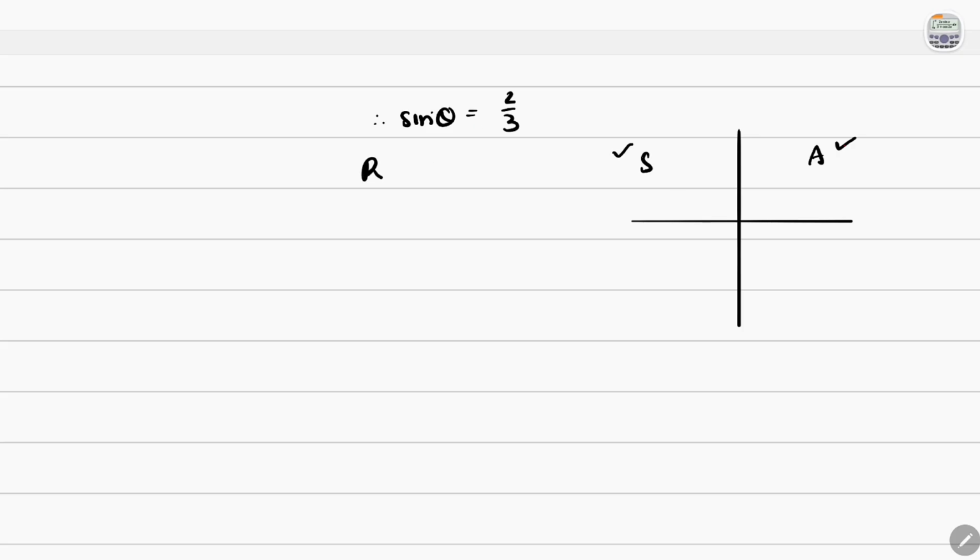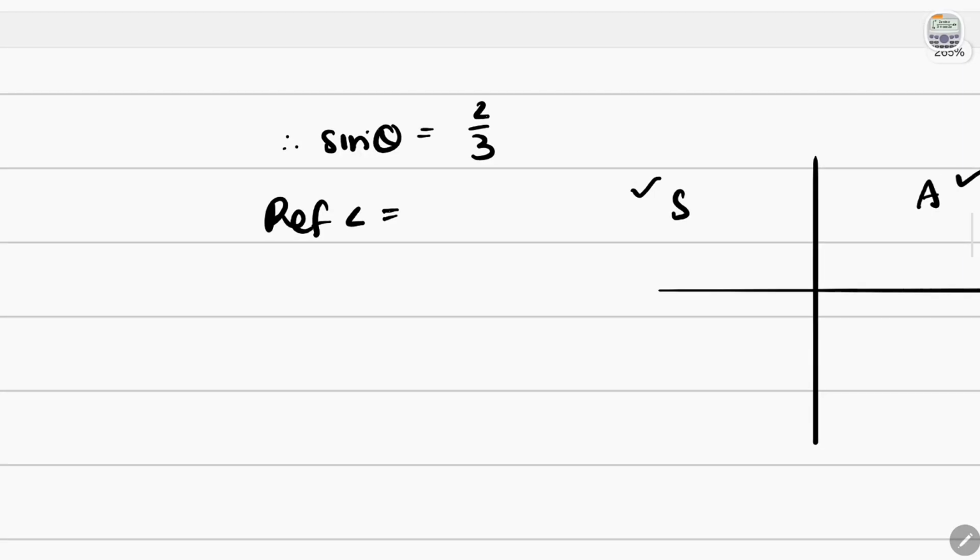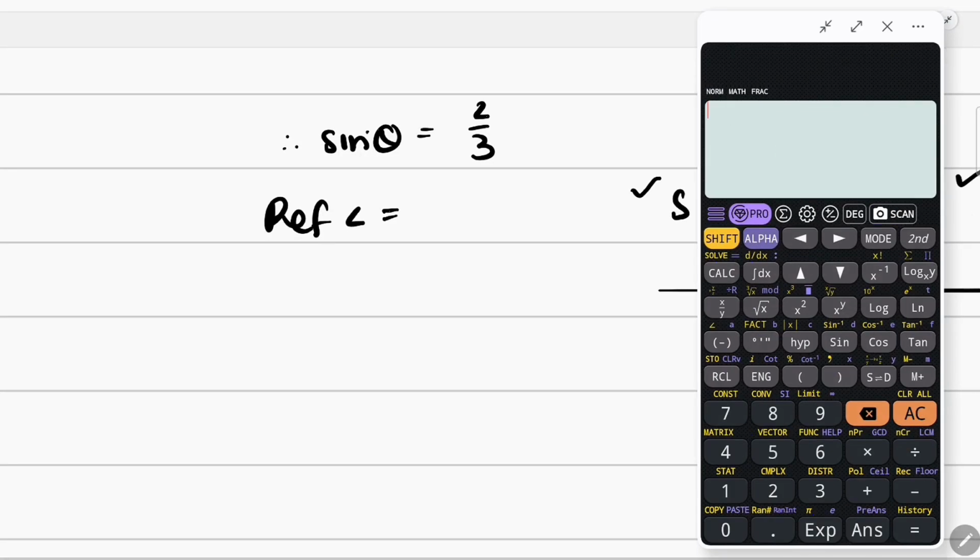Let's find our reference angle. When sine theta equals 2 over 3, we'll find it by simply saying arc sine 2 over 3. And at this point you can safely round off, because you see how we just have theta here, not 2 theta or half theta or anything like that. So we don't have to consider dividing or multiplying by anything at the end.